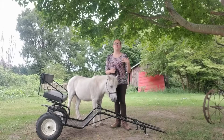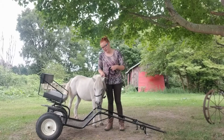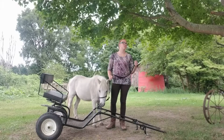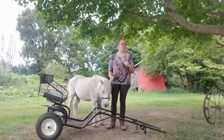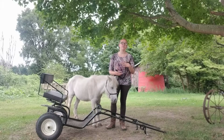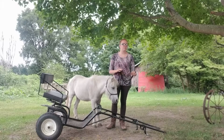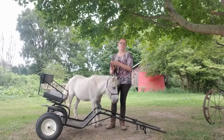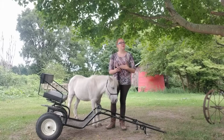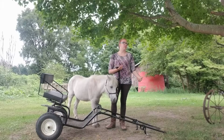Especially line driving and ground manners are a huge thing for me when I drive a horse. As once you're in the cart, the only thing controlling that horse is your voice and those lines. And I have seen horses react so badly that they'll snap the lines, and that they'll twist themselves around in the cart while they face the driver. I don't know how they do it, but they do end up doing it. Usually they come out fine, but it sometimes will affect their training, and if they can continue to drive.